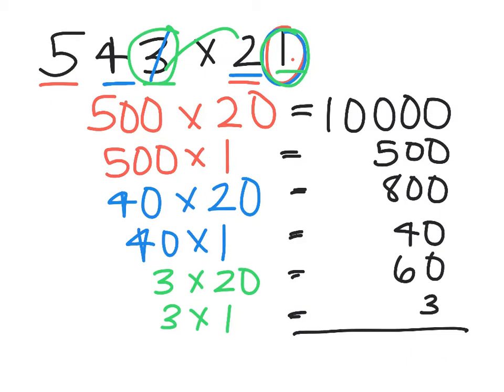If I add all of these numbers up, then we'll get our answer for our multiplication problem. So we have 3, 4 plus 6 is 10, carry the 1. 1 plus 5 plus 6 is 14, carry the 1. And then 1 and 1. So our multiplication solution would be 543 times 21 equals 11,403.